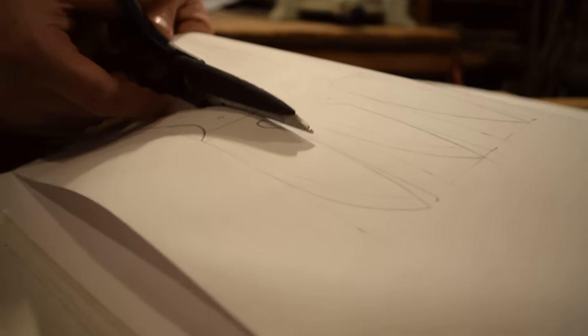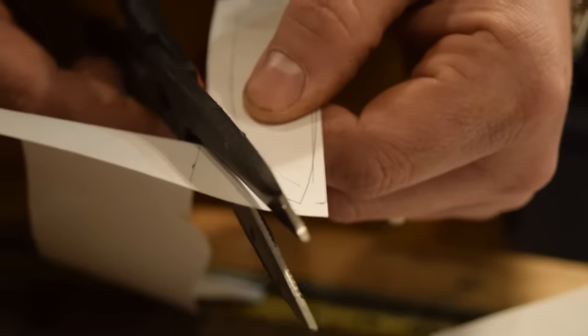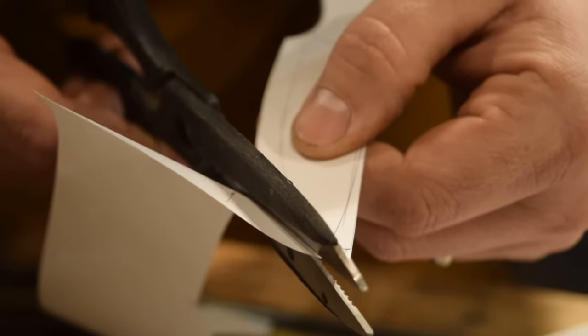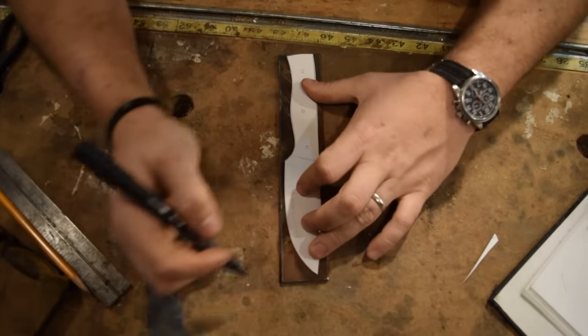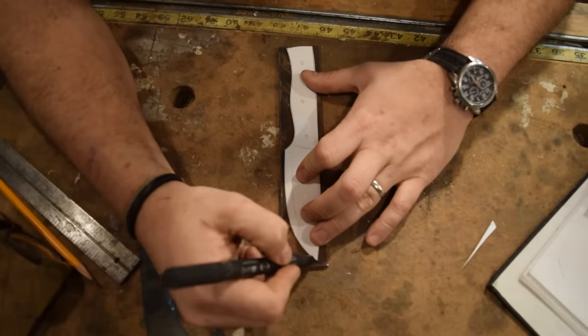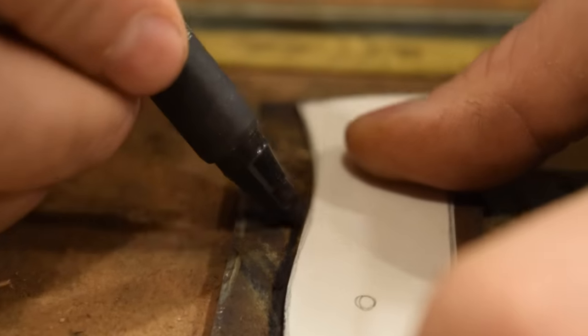Funny thing about keeping these knife drawings in the sketchbook is that I always end up having the design that I like the most missing and I can't find it. So as a knife maker, I should be keeping my templates and keeping the knives that I like, but I have a lot of sketchbooks like this that have knife drawings and then one nice one that I really like, I end up cutting it out.